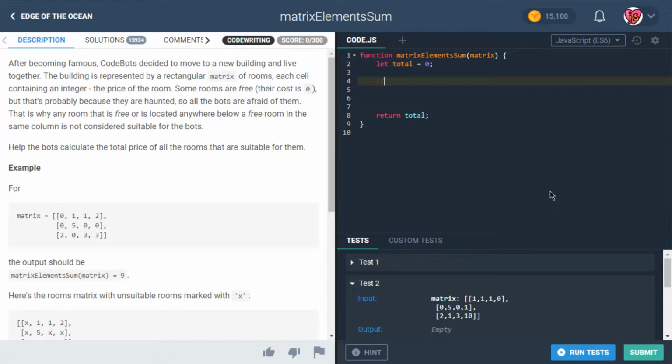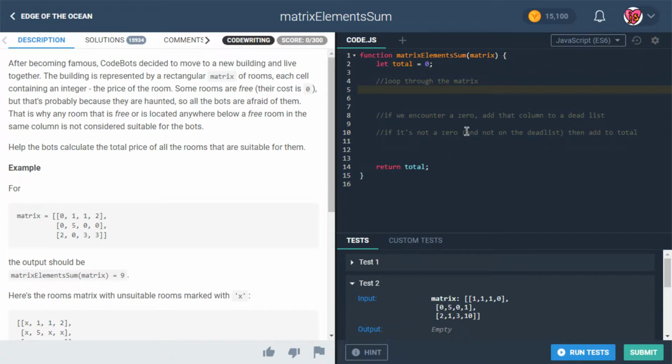Okay, so then from here we're going to loop through the matrix. We're going to say if we encounter a 0, add that column to a dead list, and then if it's not a 0 and not on the dead list, then add to total. And that's basically it. I mean, that's the main thing we want to be doing here. Okay, so make a little bit of space, and then we'll actually go through these.